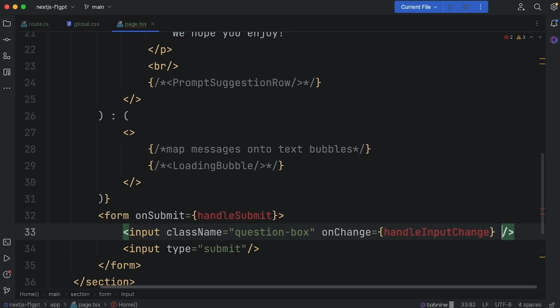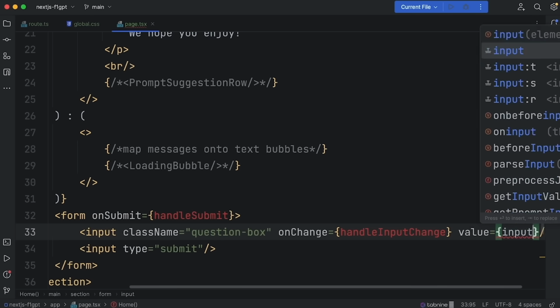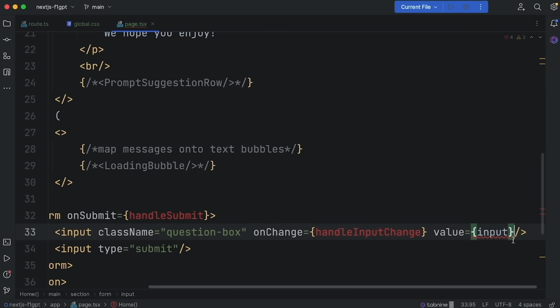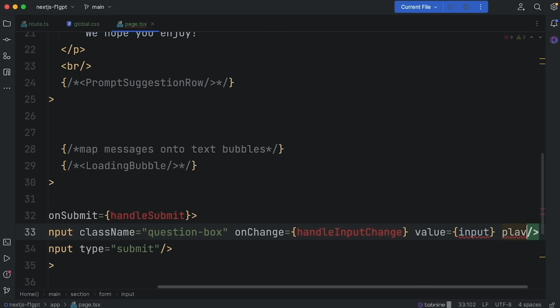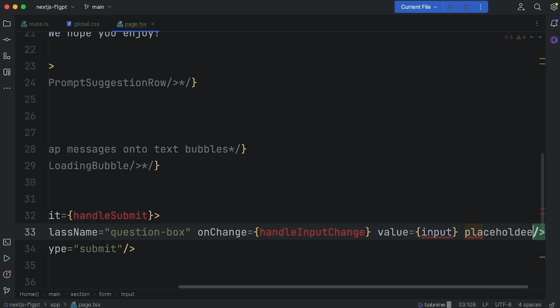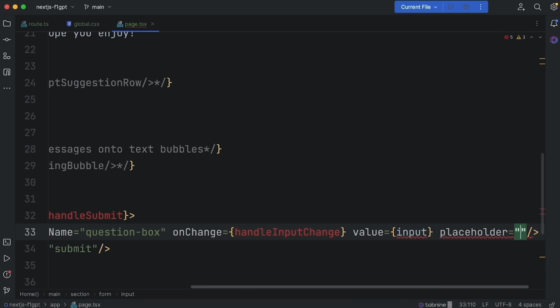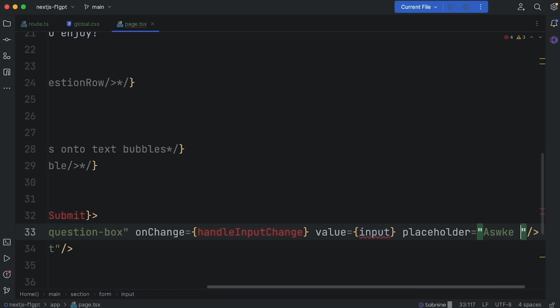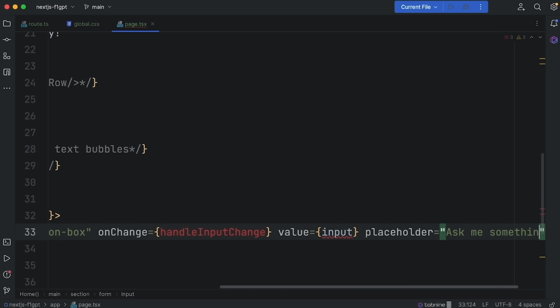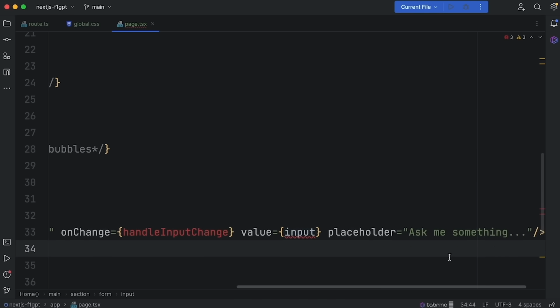The value of this is going to be the input, and let's also put a placeholder. So placeholder, and then we'll have the text. The text of this will just be ask me some thing... Okay, great.